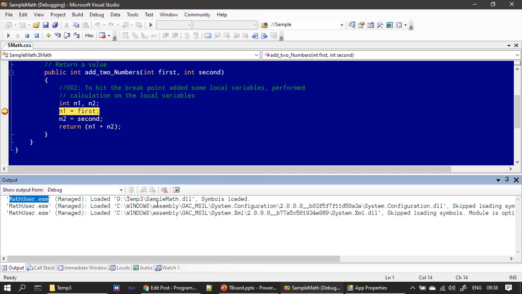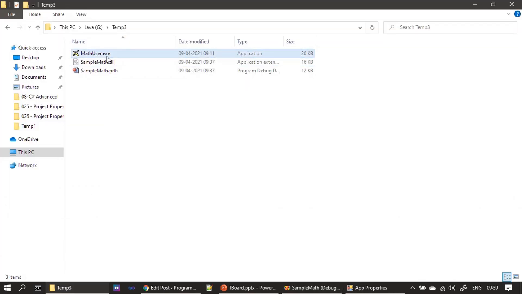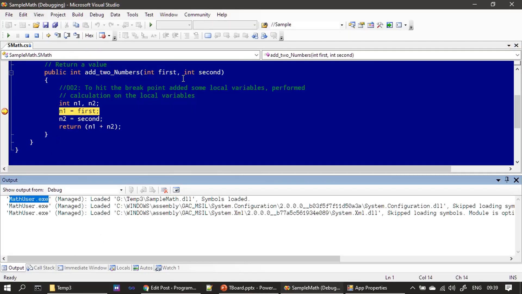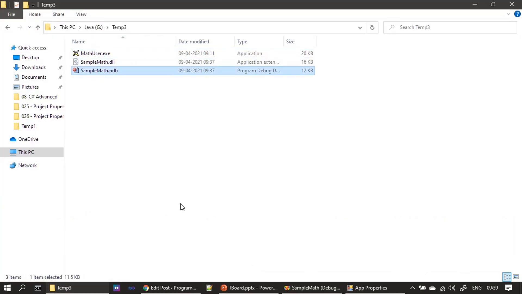And if you see, loaded temp3 SampleMath.dll. So which one loaded it? Our MathUser.exe loaded SampleMath.dll. We don't have source code for MathUser.exe - it can be any third party vendor EXE. Here we are mimicking MathUser as the vendor EXE and we don't have source code for it. We just have source code for the DLL. But just by using the MathUser.exe and its location, both are in the same location - MathUser.exe and the SampleMath.dll. We loaded the EXE, then we clicked the Add Number button. We know that our number will invoke add two numbers function. Now once we click that button, we are seeing MathUser.exe loaded the SampleMath.dll, symbols loaded from this SampleMath.pdb file.